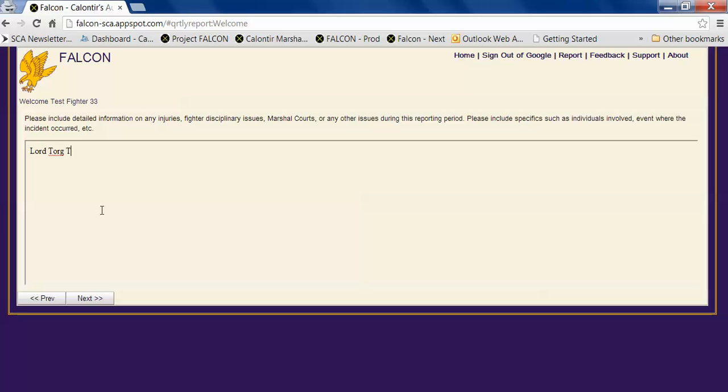Torg had a calibration issue. And if you're using Google Chrome, you also have the benefit of spell check. But if you choose to do this work in another editor like Microsoft Word or email, something like that, you can copy and paste into here and it'll keep all your formatting.